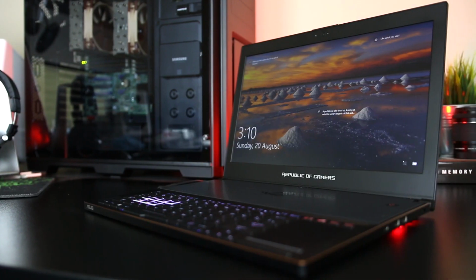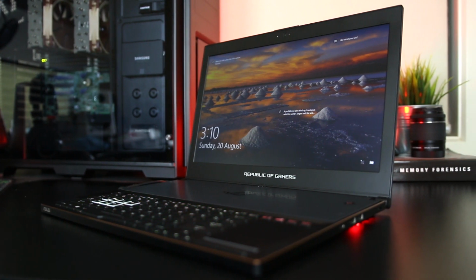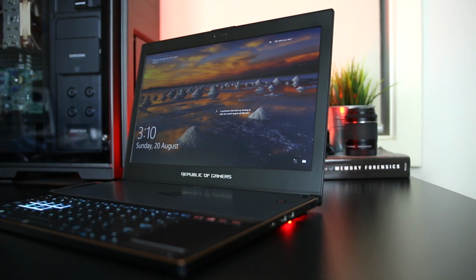I've performed my usual backlight bleed test on the display, which involves having the laptop show a completely black screen in a dark room to help emphasize any bleeding around the edges. I then take a long exposure photo with my camera to help display any bleed. So basically, this is a worst case scenario test.